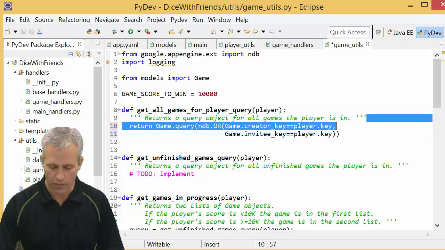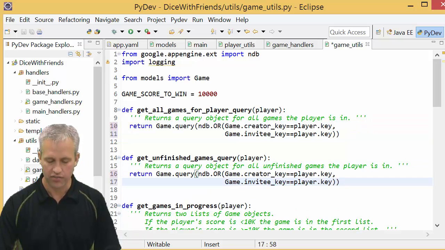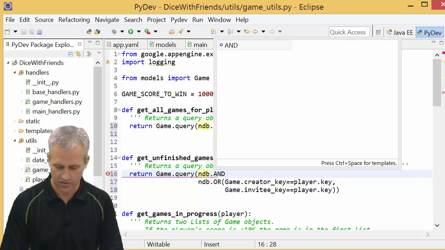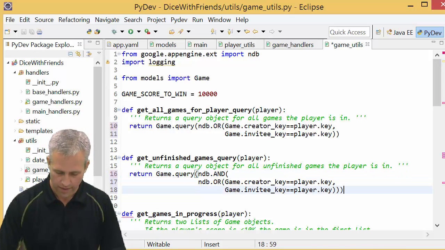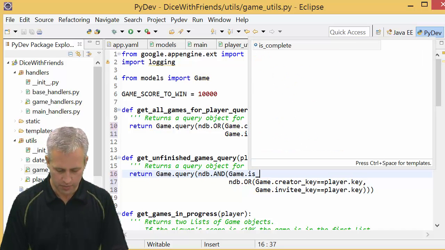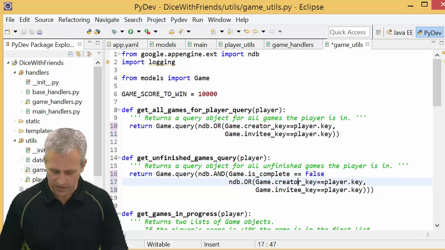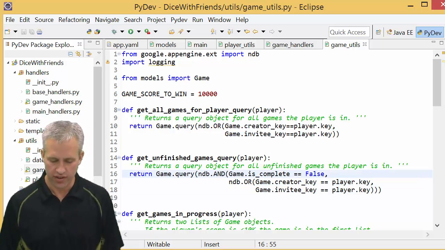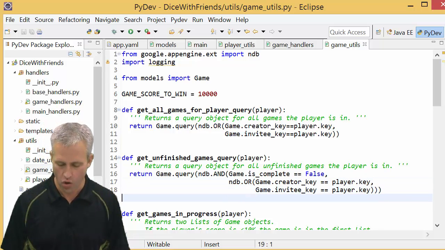Another query that we might want to implement is the unfinished games. This is similar in that it's one that's for you, but we only want the ones that are unfinished. So we're actually going to do an ndb.and of these two things, right? My and is going to encompass the or, and I'm going to tab it over a little bit here. And what I want to look for is game.isComplete equal to false. And you can add spaces on these things. Sometimes I get in the habit of not leaving any spaces, but you can totally add them. And then we're saying and, so it's game is complete, and one of those two things is true. So that's how we're going to get all the unfinished games.